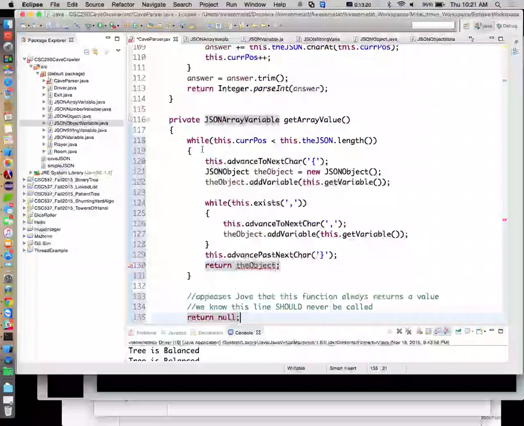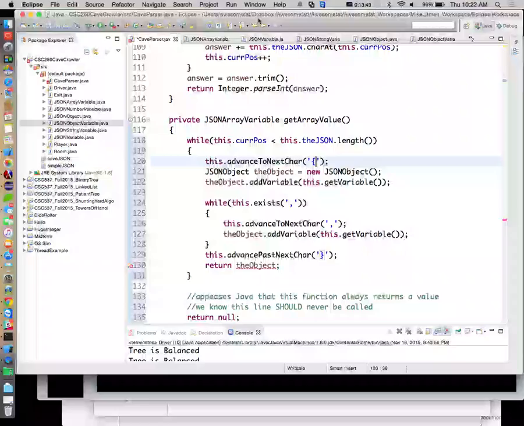All right, so as long as we're not off the end of it, let's go ahead and advance to the opening square bracket. That will get us to the beginning of this array. Actually, we can go ahead and advance to the curly brace. In actuality, if I have an array, I know there's at least one object in that array.